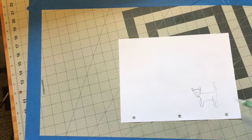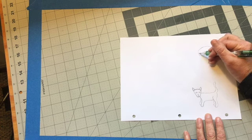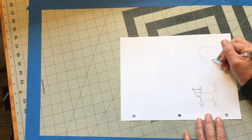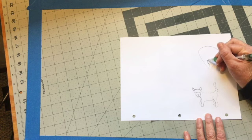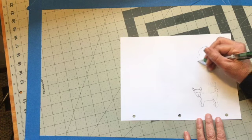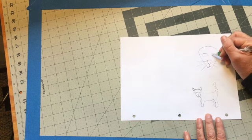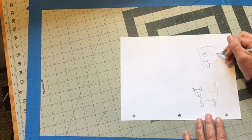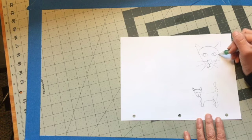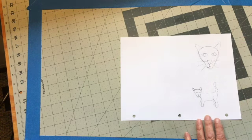Now, you don't have to do all of that. You could draw a kitty cat's face. You could draw it nice and big. So here's a nice big kitty cat's face. Right? They have that triangle nose. And then for their mouth, it usually looks a little bit like a little J and a little backwards J. And it's got some whiskers coming off. Okay. A lot of our kitty cats have great big eyes. So we draw a little almond shape, and then we can put a little circle inside of that. And then he needs his ears coming up. And you can kind of fix it a little bit if you want to. That can be your kitty cat, if you want to draw a cat.